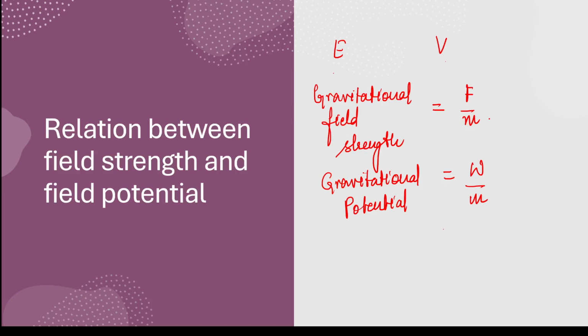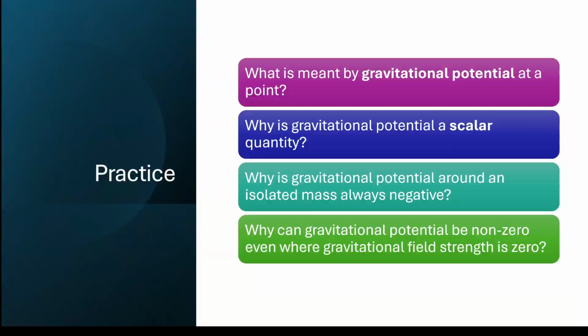Now, what can you write work as? You can write work as force times total displacement in the direction of the radius, and this force times, so this is V, and force divided by mass, it is nothing but E. So we can write E times delta R. So that is the gravitational potential and field strength.